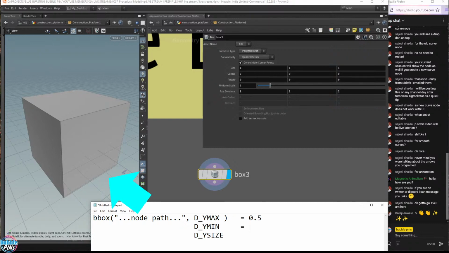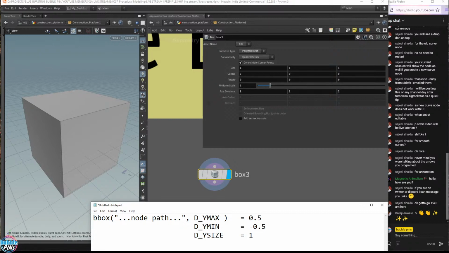That's the Y min that we're trying to find. And that would actually give you negative 0.5, just because this is a default cube and it's spanning 1, 1, 1 on all directions. But what would the Y size give you? And so this is the actual height of the cube. Now I already said that this is a default cube and it spans 1, 1, 1 on all directions. So the size of this would just be 1.